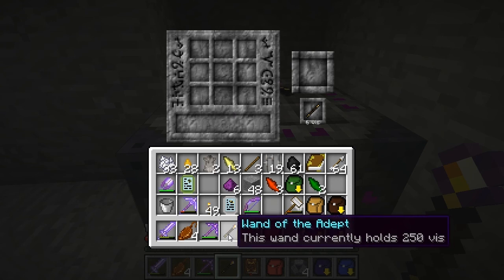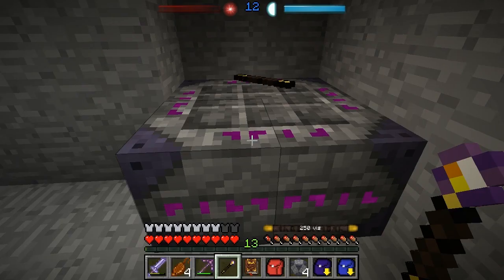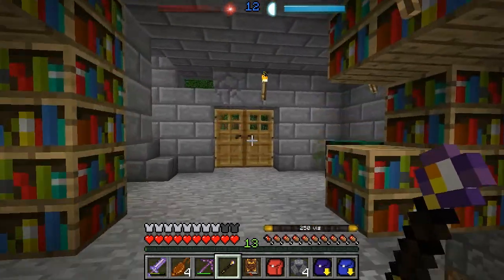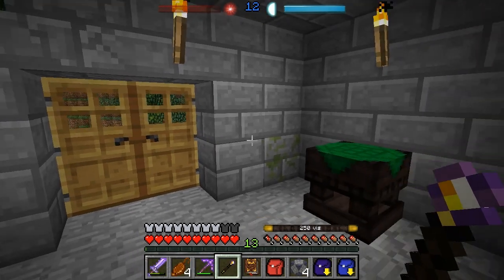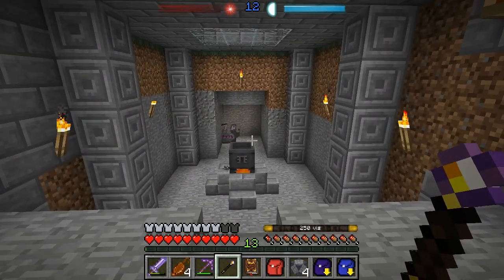So that's my new wand, and that can hold up to 250 Viz. And it'll be filling up right now. This is going to really be doing a number on my local Viz nodes. It's going to be draining them. In fact, from the look of that, it doesn't. Oh, maybe it starts as full. That would be for the best.